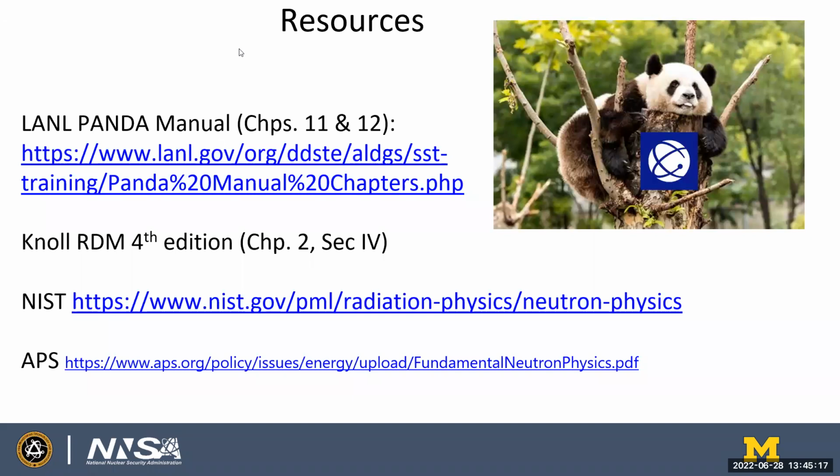There are also a few references at the end of these slides that you can come back to and pull from the recording. Specifically, one of my favorites for neutrons is the PANDA Manual. It summarizes a lot of these reactions and how they're applied. You can use this for the detection lecture tomorrow and the non-destructive assay lecture we have on Thursday, as well as Knoll. Great info for anything detectors. You can use that for Gamma Week last week and weeks upcoming. And NIST, that's where we pull a lot of the nuclear data from. And the APS as well has plenty of fundamental neutron physics you can look more into.